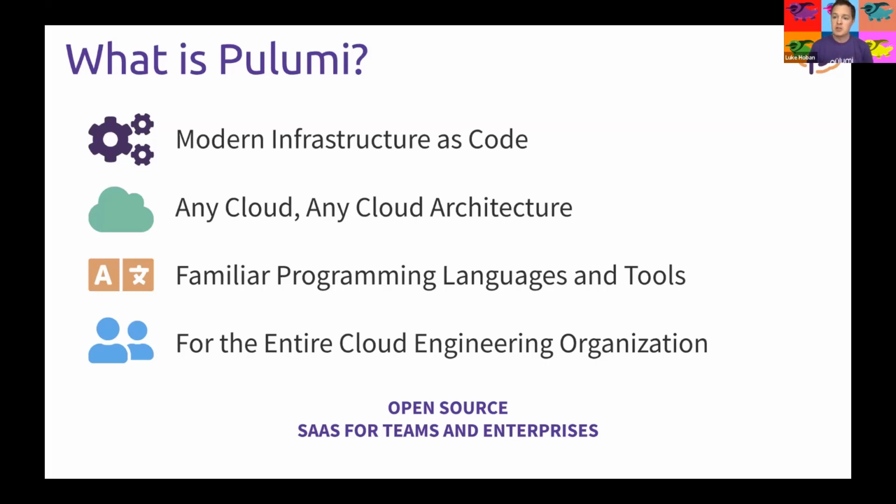Pulumi is fundamentally open source, and most of what I highlight today will be open source, but we do have a SaaS offering as well for teams and enterprises who want to use that to manage across their team and across their organization the deployment and delivery of these workloads.